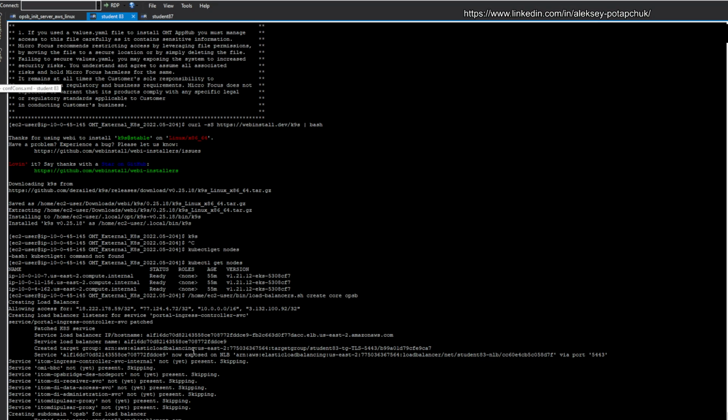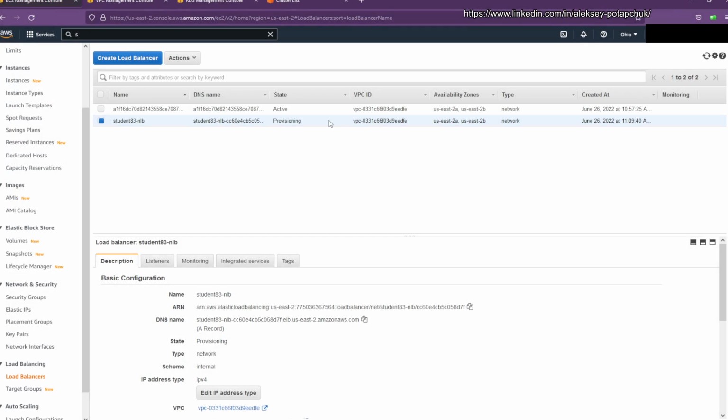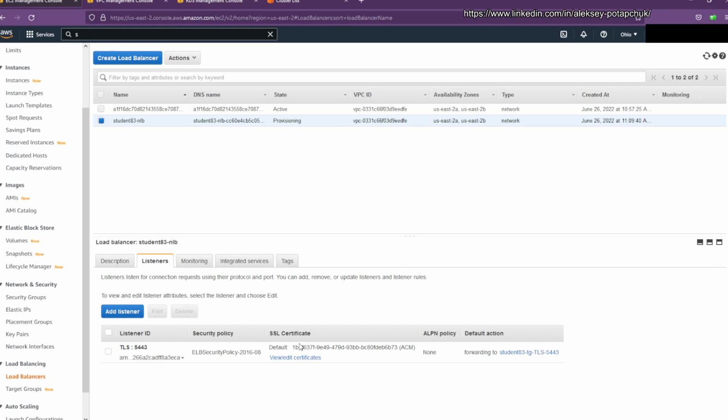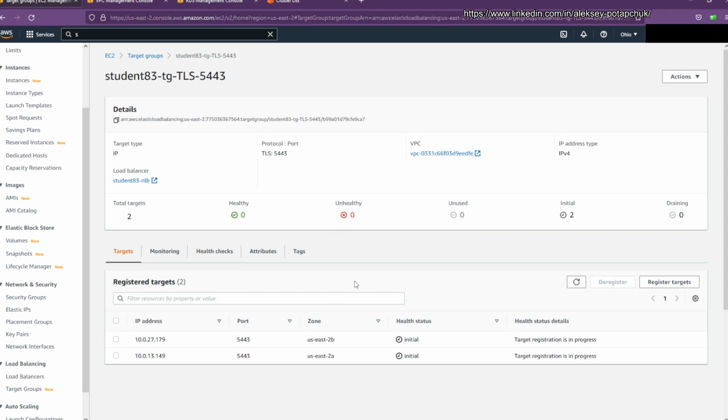Okay, fantastic. So what is it that we need to do then? Well, it's very simple. While it is provisioning, there is a listener over here, and we can see the target group that it created for this listener, for this load balancer. And because we don't have multi-zone or anything like that, only one of those IPs would work. What is the problem with target groups?